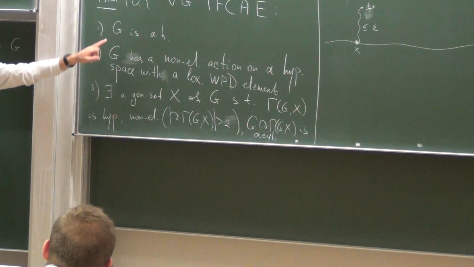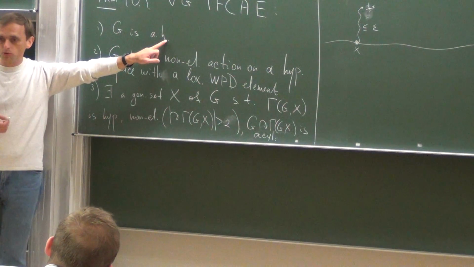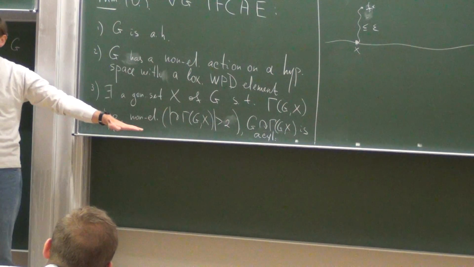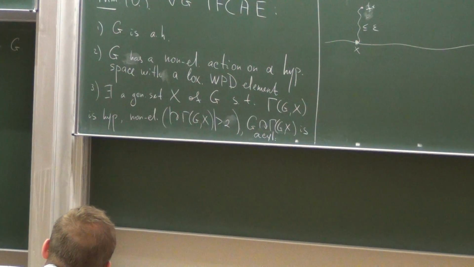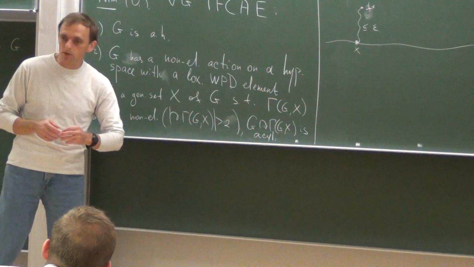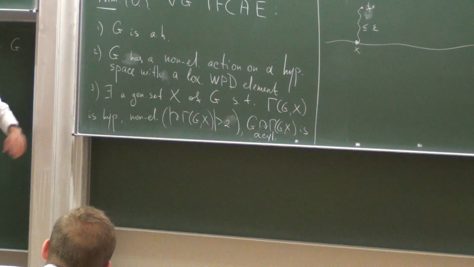One difficulty is that here we don't require the action to be cobounded, while the action on the Cayley graph is always cobounded. So first of all, given a non-cobounded action, you have to produce a cobounded action which is still acylindrical, and then of course you can use the standard Švarc–Milnor argument. So all the equivalences here are non-trivial.